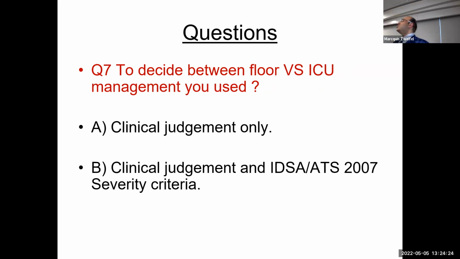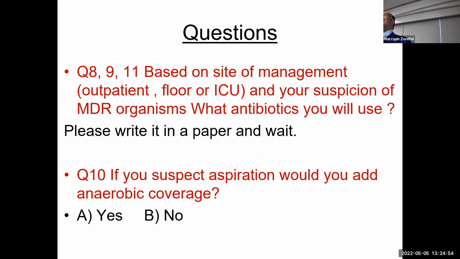To decide between ICU and floor. This is where we had the conflict between 2 groups. To decide between the floor versus the ICU management, you used clinical judgment only or clinical judgment plus the IDSA/ATS 2007 severity criteria. Everybody, yeah. Wonderful group, very quick calculation. So B, okay. No one used A? Okay.